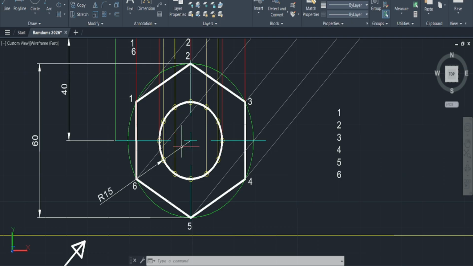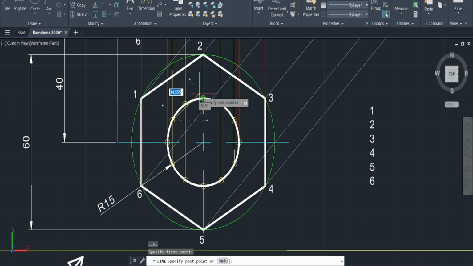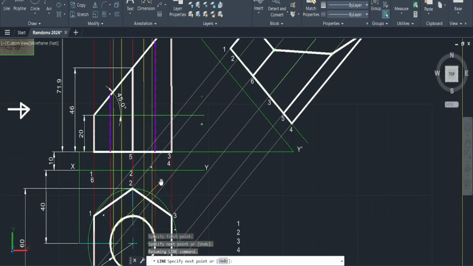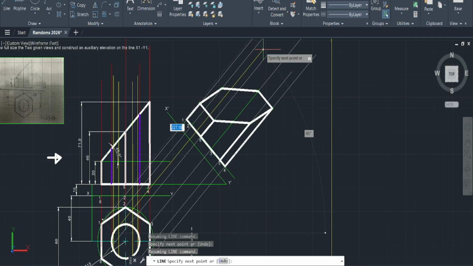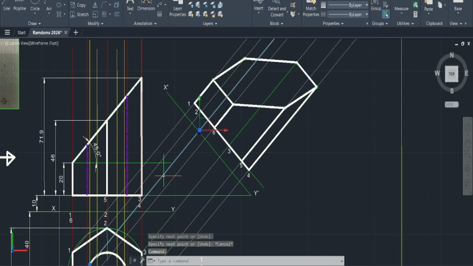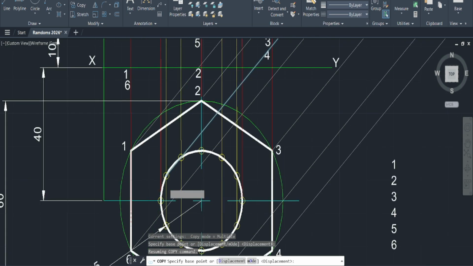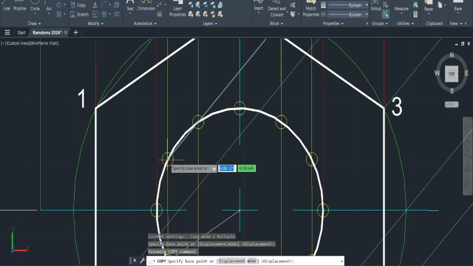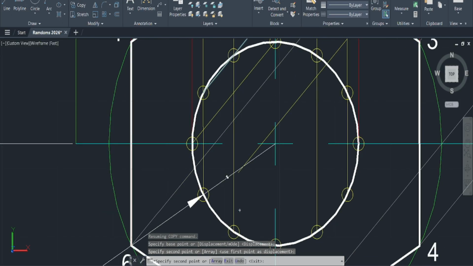However, once we do the 45 degrees, I'm just going to come here for the 45 and zoom out, because since we have those divisions, we have to find out where those points correspond on both our views. Tab 45, tab, I'm just pulling it up a little further. Now I'm going to copy this, zoom in, and once I get the copy, I'm going to place them around the circle. Awesome. Around.